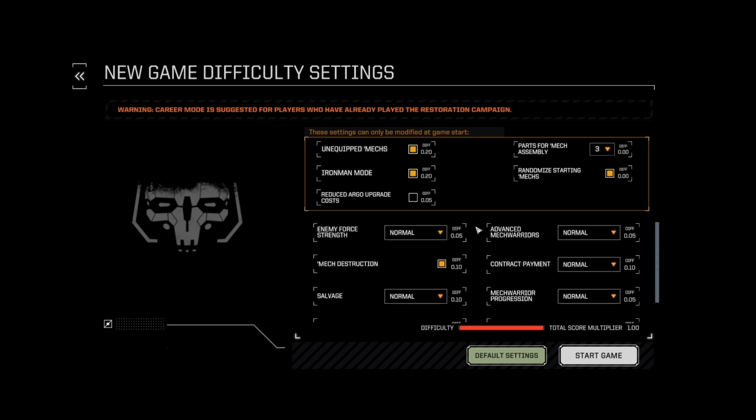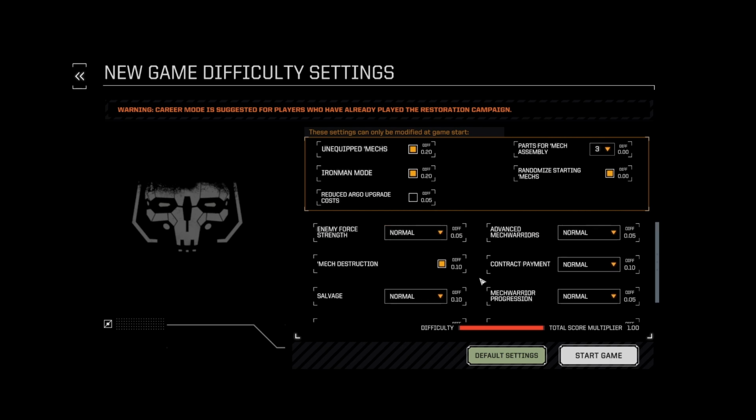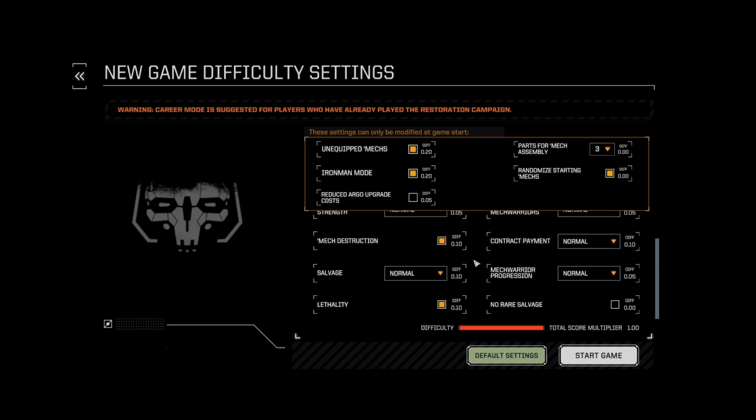So we're definitely going to need to utilize the eject button. Normal salvage. Lethality, meaning that if one of our Mechwarriors is incapacitated, they are killed. So we do want, trying to go for some finality here, a risk of finality. Advanced Mechwarriors just set to normal. Contract payment set to normal. Mechwarrior progression set to normal.